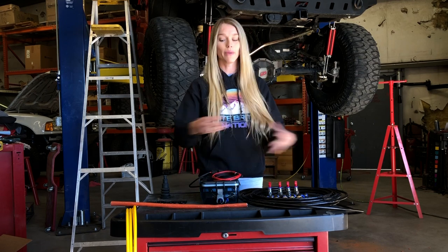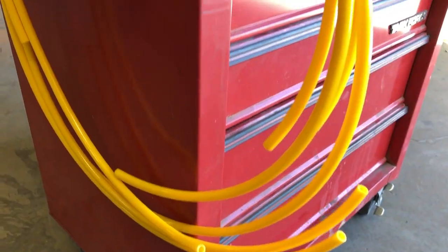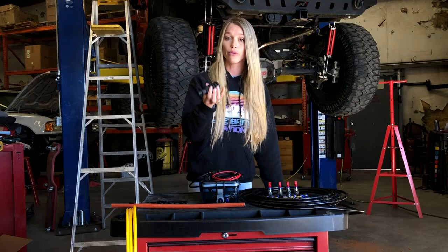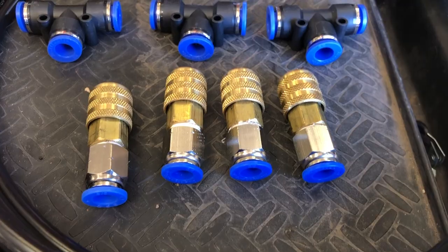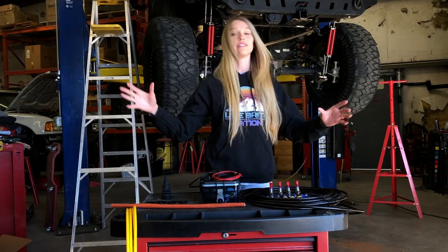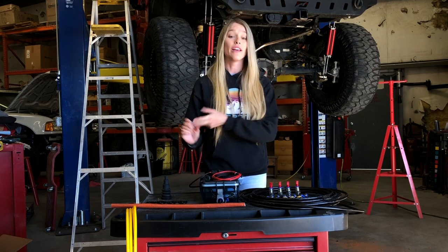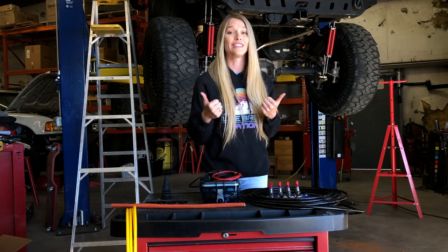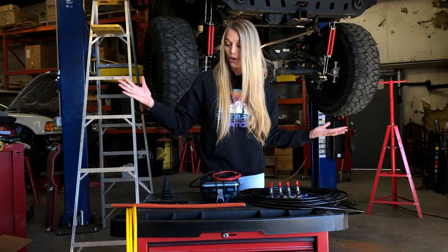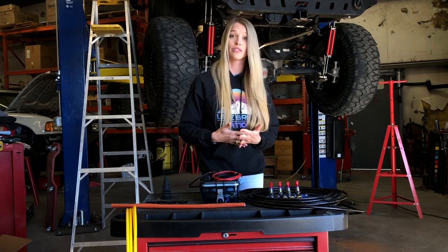In addition to the module, they have a bunch of other stuff that comes with this kit, including your on/off switch, heat shielding in case you want to route anything by the exhaust, hoses that lead from your bulkhead to your tire, brackets for the bulkhead, and a grommet so you can drill through the firewall. They've got all your hosing to go underneath the Jeep, quick connects that go to your valve stems, T-connections, and bulkhead connections. All of this is getting put on today. We're super stoked because it's all run off your phone — it's an app-based wireless system. With the touch of a button, you can air down or air up to a preset setting: rocks, snow, mudding, trail riding, or highway. This is going to be awesome and easy.